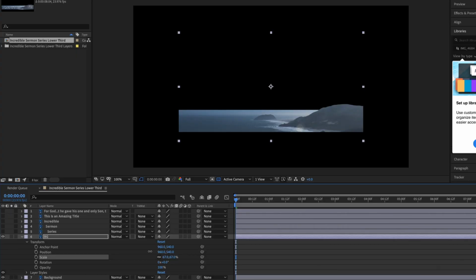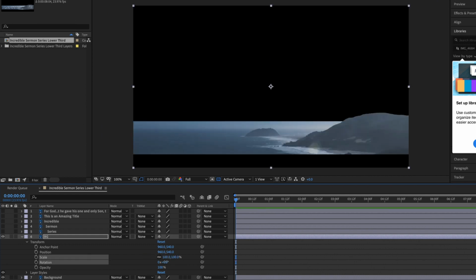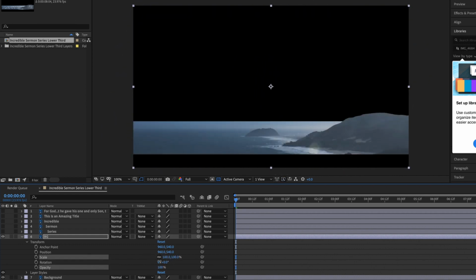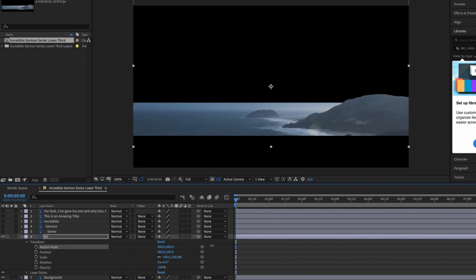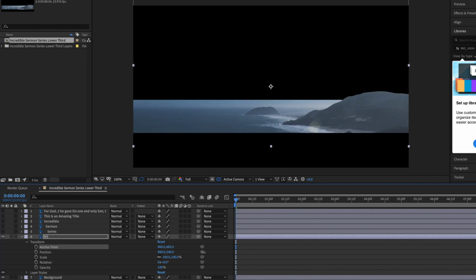In addition to position, we have a couple other really fundamental tools that we can play with inside this drop-down. Scale is another obvious one. We can move this up or down to scale it larger or smaller. Rotation is also pretty self-explanatory, and opacity is as well. The weird one here is the anchor point. At first glance, you might just move this around and think this is a different way to set position, and although you can use it like that, it's much more useful when we get into scale and rotation.